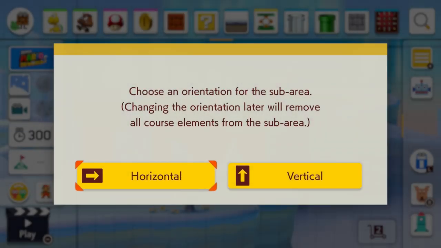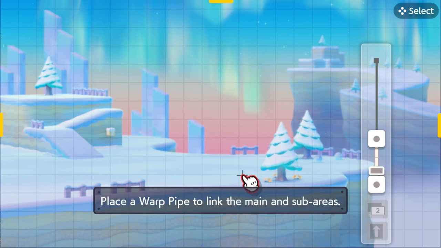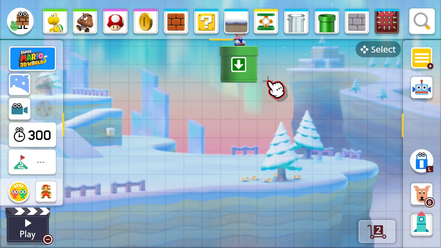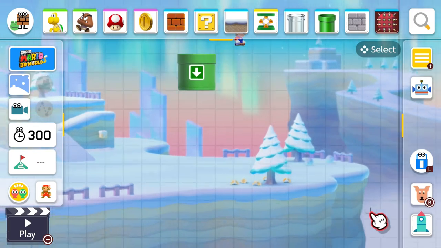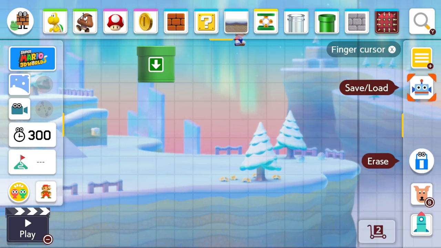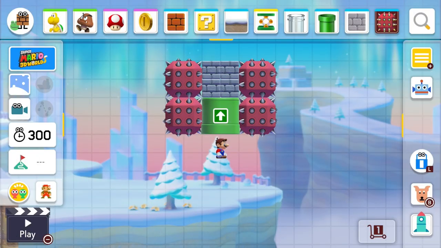As far as I'm aware, you can only have two areas in a given level and you switch between them. When you create a second area, you can say whether it's going to be horizontal or vertical based. So you can create long, tall, vertical ones where lava will chase you through a pipe or whatever, and you can mix and match between them. That's where you come out, and you can build a second plane. If you click on the two at the bottom, you can switch between the one and the two, to make your levels a little bit more complicated.